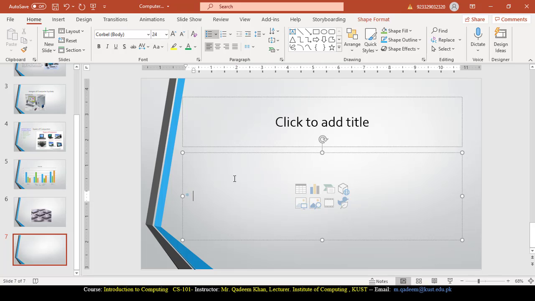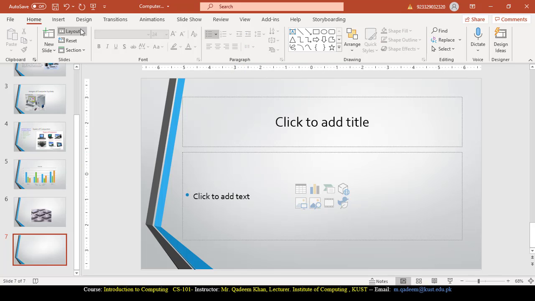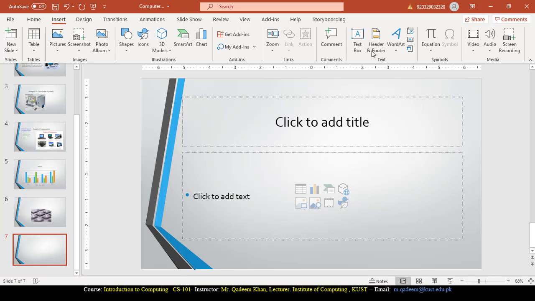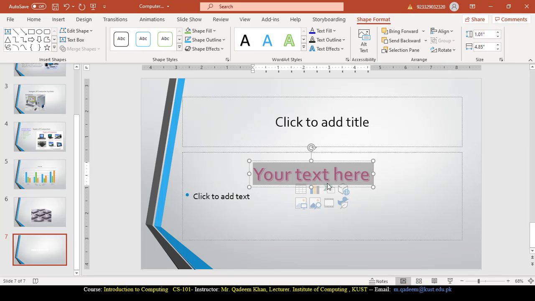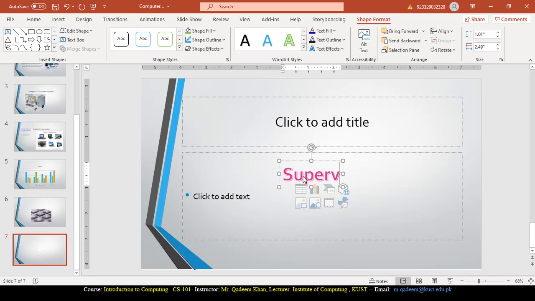This is the new slide here, and here I want to insert some special art. So click on the Insert button and go to WordArt. Expand it. What types of WordArt do you require? For example, I require this pink WordArt. So click here, and here you need to type the text. For example, I want to type here supercomputer.